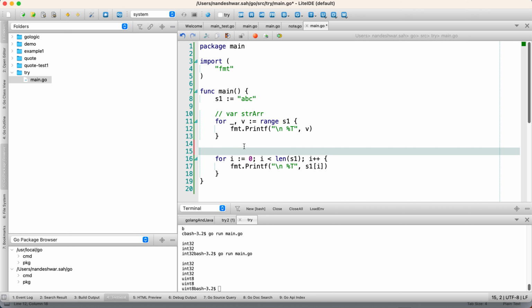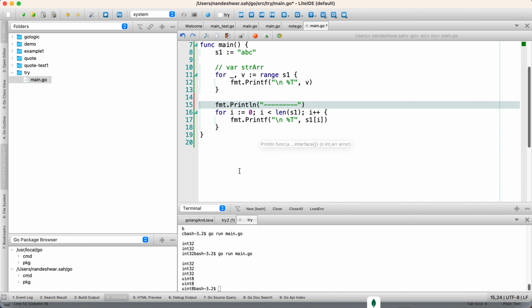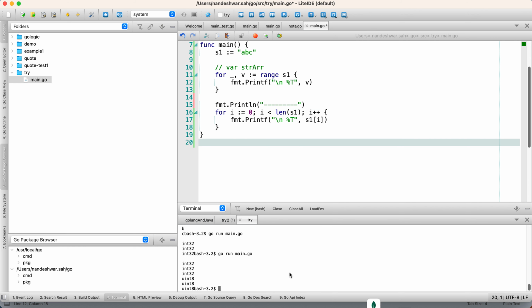Let's print one more line. Okay, let's run it now. Yeah, so if I use range, then the type will be int32, and if I use the loop with the variable i and get the character with the index like this, then we'll get uint8.